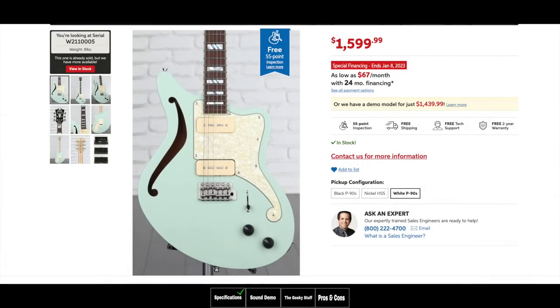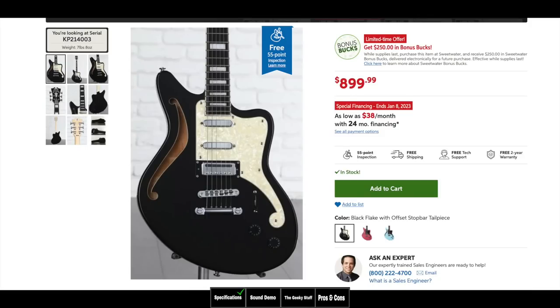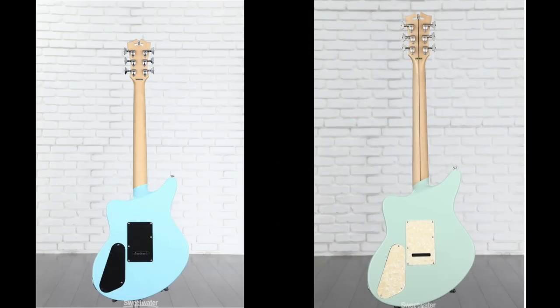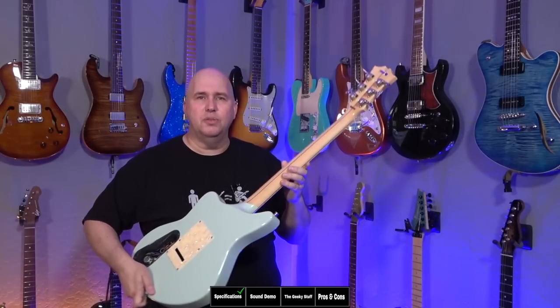This guitar is $1,600. It's made in Korea and it comes with a hard shell fitted case, which is a nice option. The reason I picked this guitar is because it has so many versions, including versions that go as low as $699 with a lot of the same specifications. I love when companies make a guitar virtually the same, just with options that increase the price. This one comes with locking straps, locking Grover keys, Seymour Duncan noiseless P90s, a rosewood fretboard, and a set-through neck.